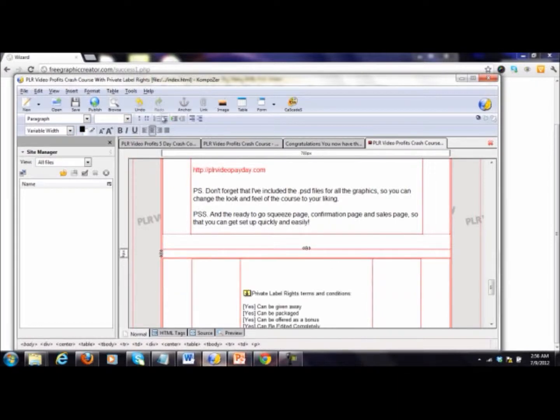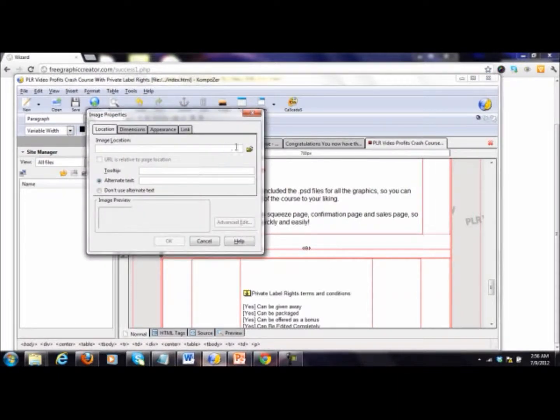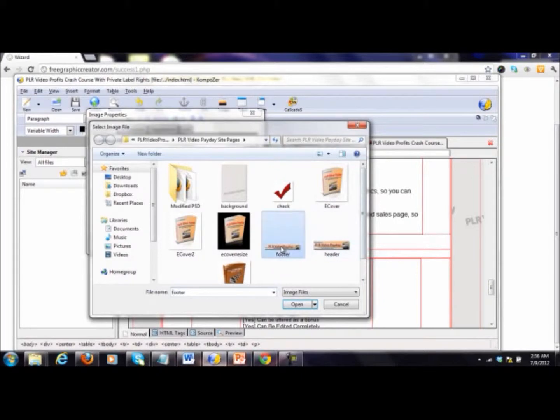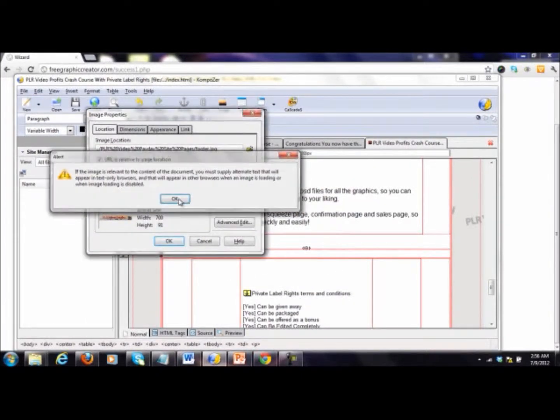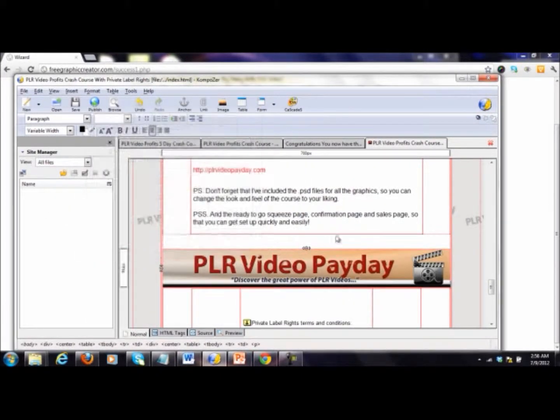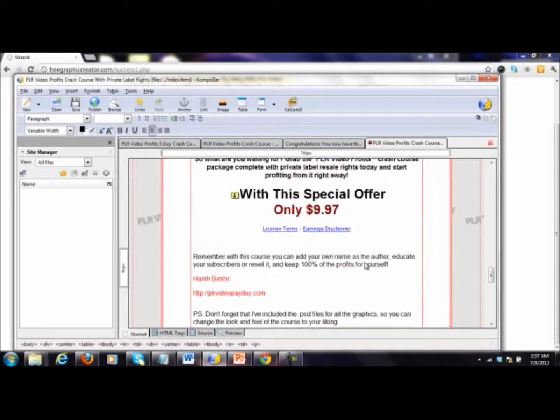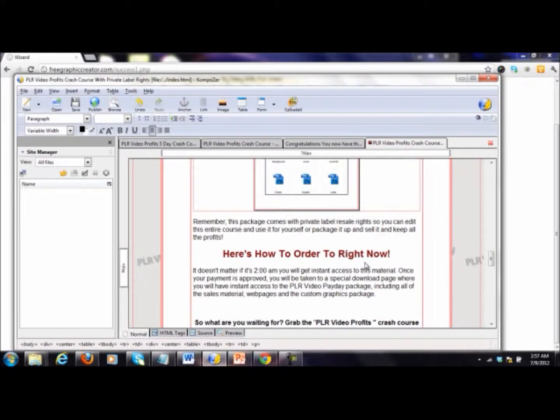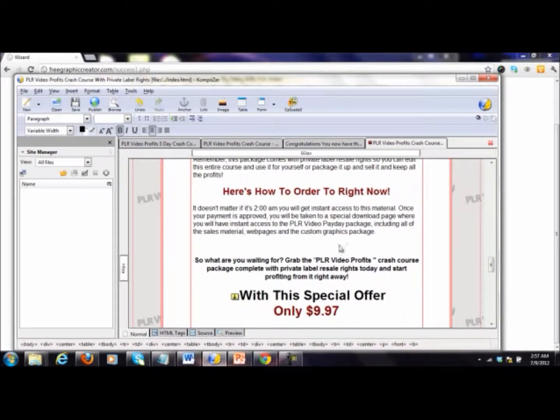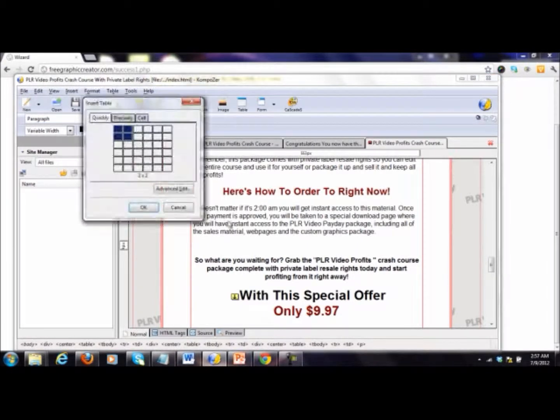Take out that footer and put in my own. Oops, there's all that. Okay. Now we're also going to make it a little bit less plain. We're going to insert a Johnson box here so I can also put in a money back guarantee certificate. So let's get it started. Go to table, insert table.